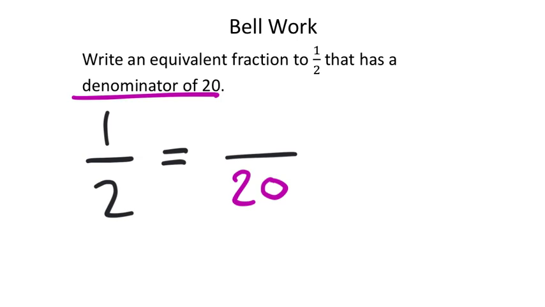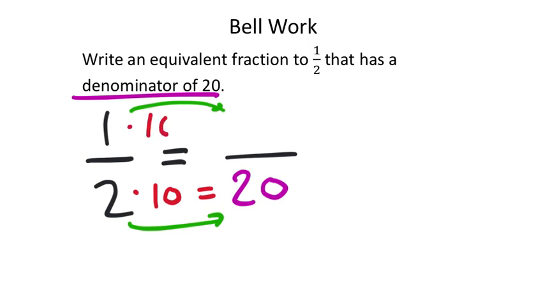Now remember, this is a scaling of fractions because we're changing the way it looks, which means we have to use either multiplication or division. So from here I can see that I'd have to go from 2 to 20, because we're going from 1 to the unknown value here. So what would I have to do to 2 to make it a 20? Well, I'd have to multiply it by 10. So 2 times 10 would give me 20. And then in the numerator, I'd have to multiply it by the same factor of 10. And 1 times 10 gives me the new numerator of, well, 10.